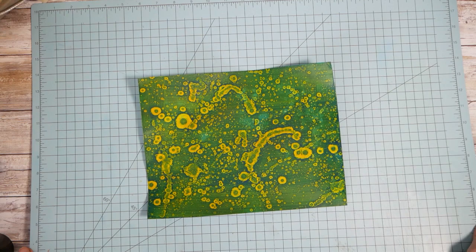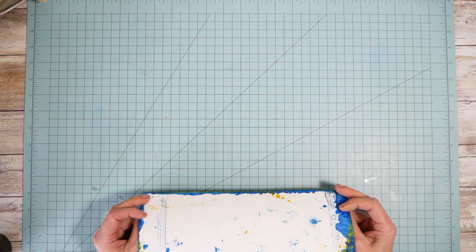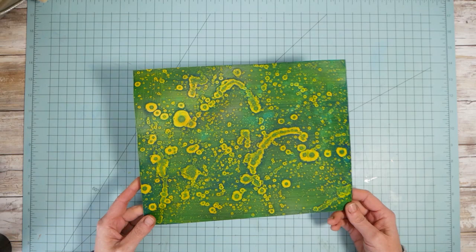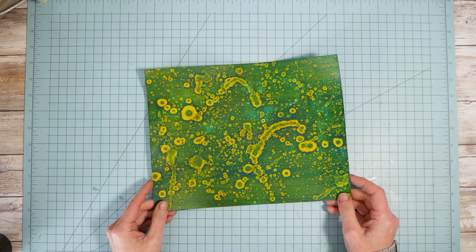So guys, thank you so very much. Thank you for playing around with me today — I hope you make some cool paper. Like I said, this was just matte photo paper, but I suggest using paper that is made for painting on, like watercolor or acrylic painting paper. Definitely use the right paper, although this ended up working just fine. Sometimes you just got to use what you have.